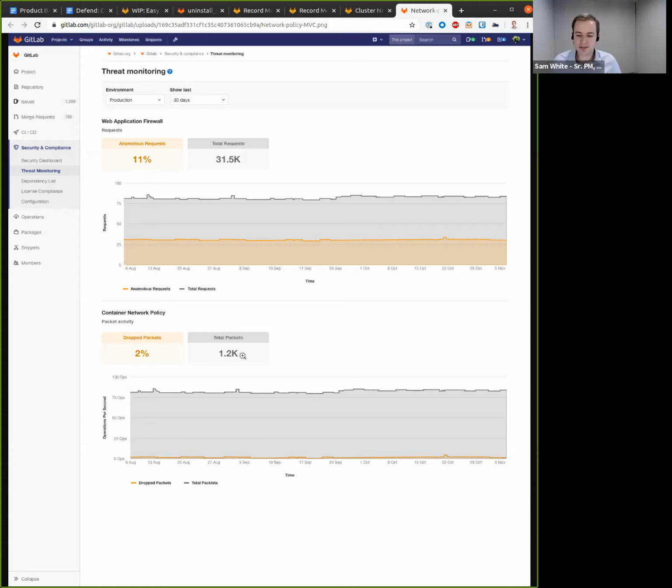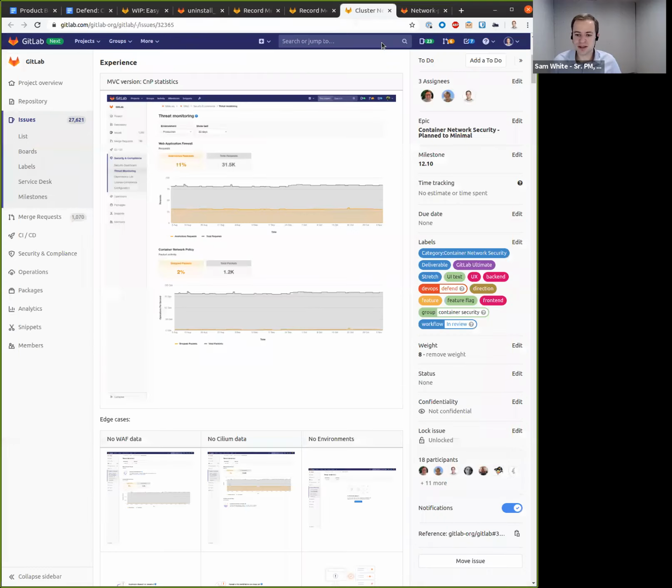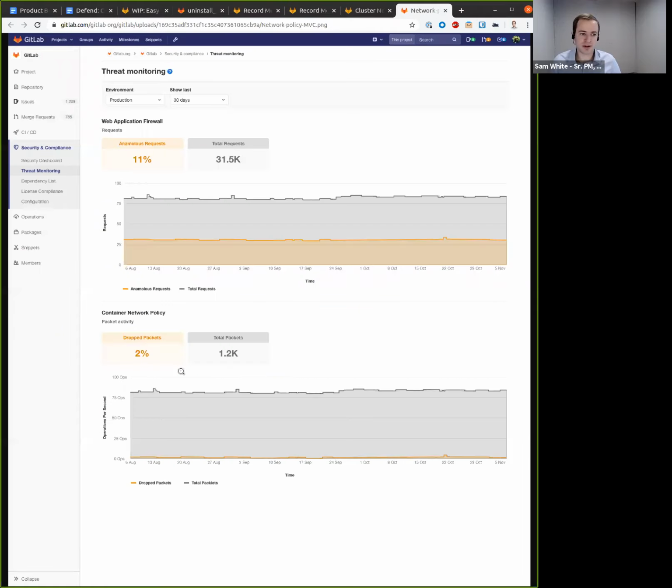Right, so this number still has value. And I would rather collect both of them. I did change the North Star metric to focus on this total number rather than the dropped packet number. Even though I would like for us to collect both so that we can track it over time, the real focus is going to be on the total packet number, which should be independent of the policies that they deploy.